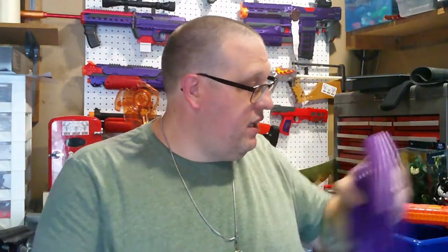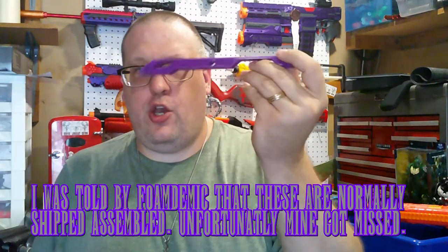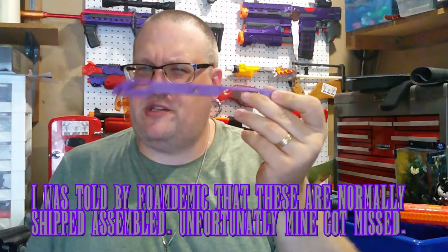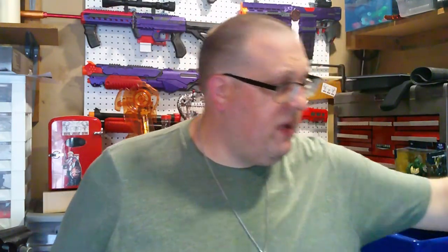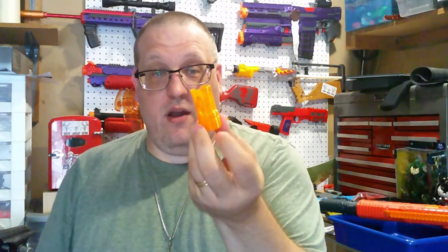The Typhoon kit comes in three main parts: a front barrel, a stock, and what I think is a slightly raised 3D-printed Picatinny rail. It also comes with a bunch of Picatinny sections that you can screw on, so you can leave off or put on whatever you want. It also comes with a nice little plate for the back of the stock — I think it just gets glued on because I don't see any screw holes. And it comes with an orange muzzle so you have your orange tip. Let's go to the bench, take a look at it, get it installed, and then I'll give my final thoughts.